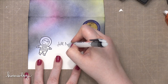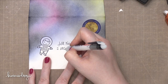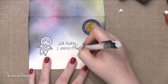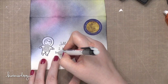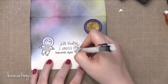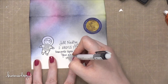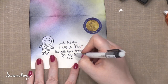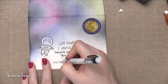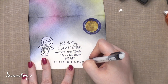Before I move on to creating the stars or coloring the space man, I'm going to go ahead and address my envelope. This is a global stamp and it's a forever stamp, meaning it will cover first class postage to anywhere in the world for a standard letter. I made sure the area where the address is is white and I'm using a dark color — a nice black. This pen is from Pilot, it's waterproof, and it's called an envelope addressing pen. I've had it for years and absolutely love it. Simon Says Stamp now carries it in their store, so you can pick that up while ordering supplies.